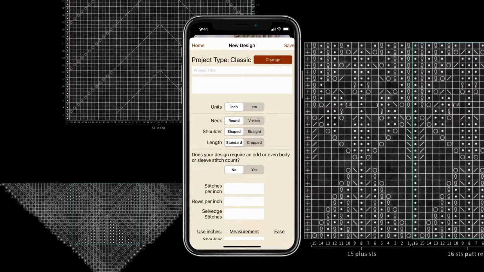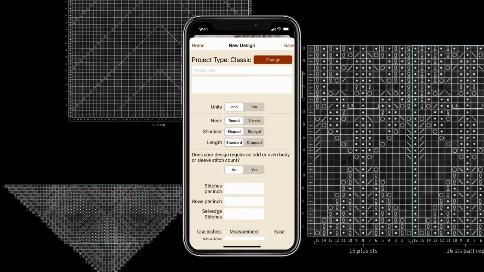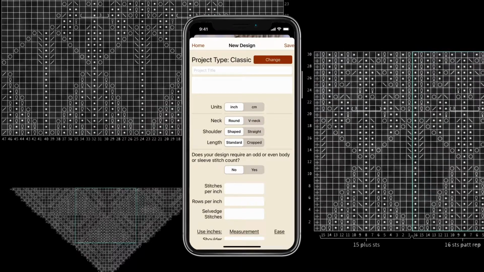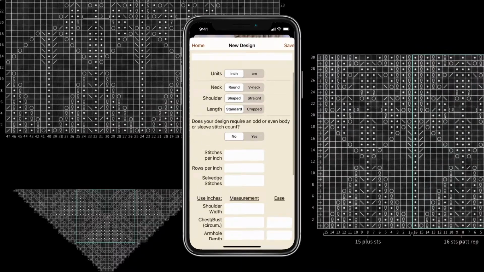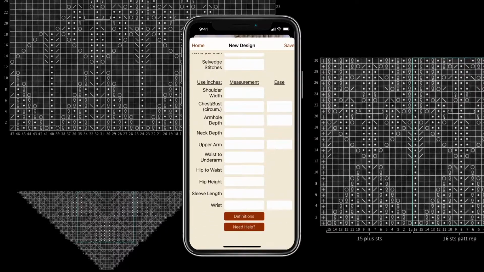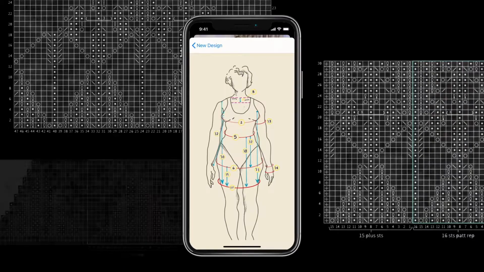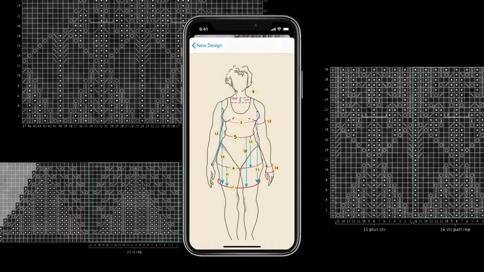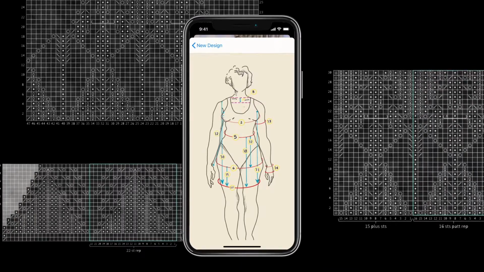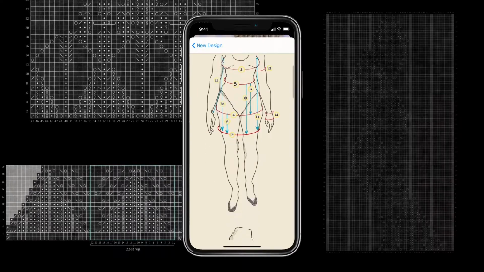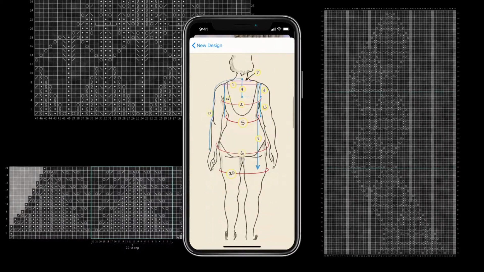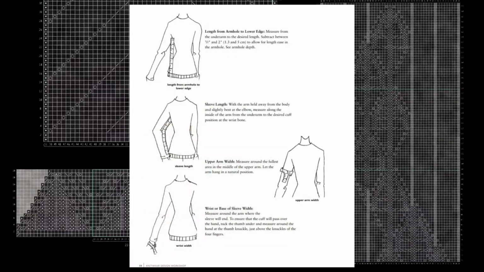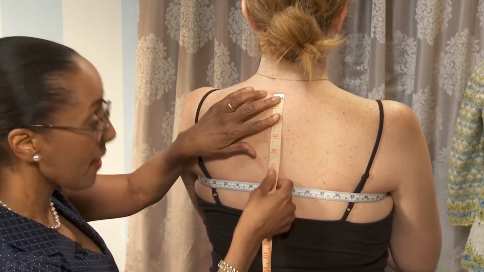Clicking on New Designs opens up a page where we will make our design choices and enter our body measurements. But before we get started entering our information, let's review a couple of resources available right on this page. Scroll down to the bottom of the screen and click on the Definitions button. Here we find a drawing we affectionately refer to as Measurement Lady. She is here to show us exactly how to define the various measurements that the app asks us to enter. You can find even more detail on these measurements in Shirley's book, Knitwear Design Workshop, and you can even get a demonstration of how to take the measurements in Shirley's Craftsy class, Handknit Garment Design.